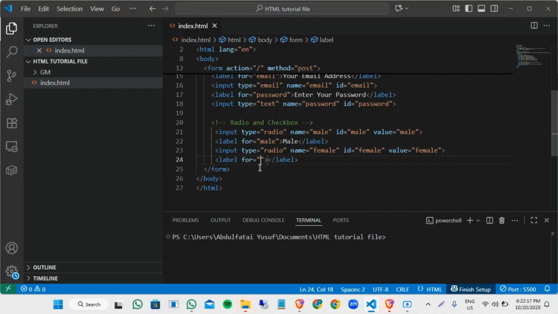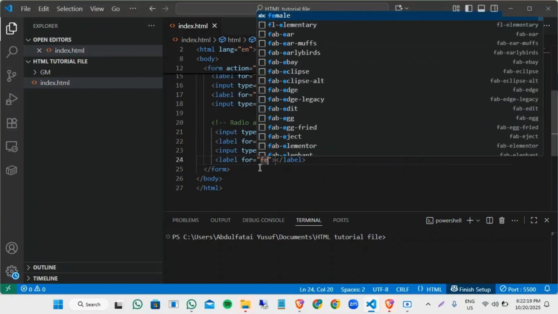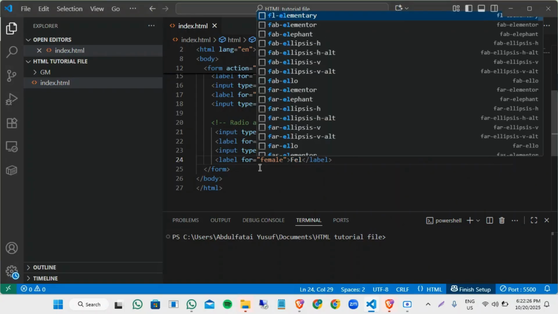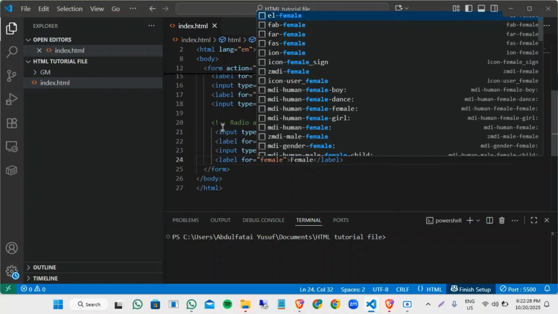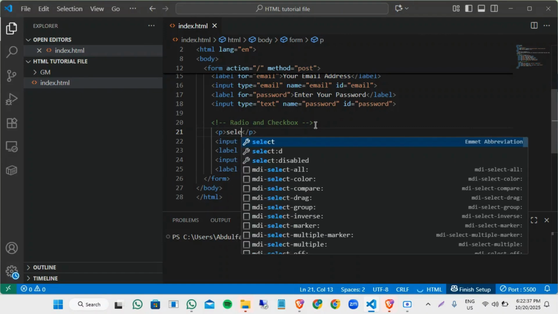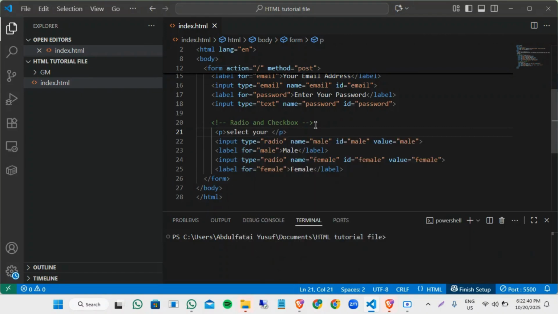Need to include that for female. Then let me put something here, a paragraph: select your gender.